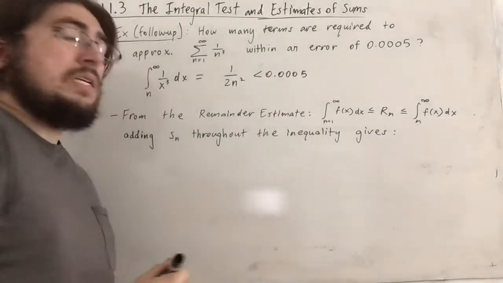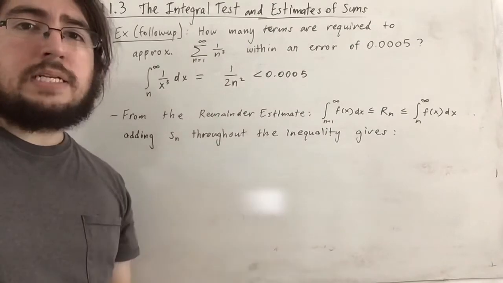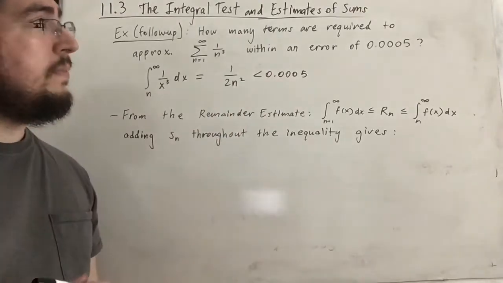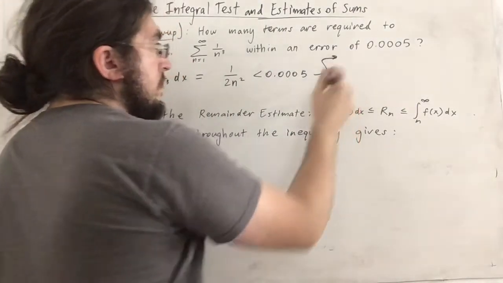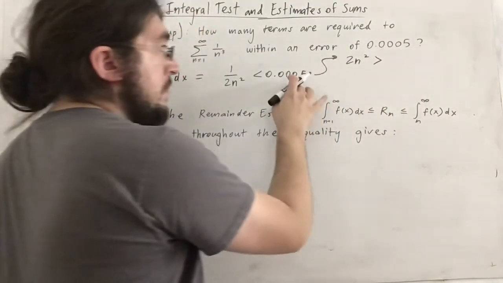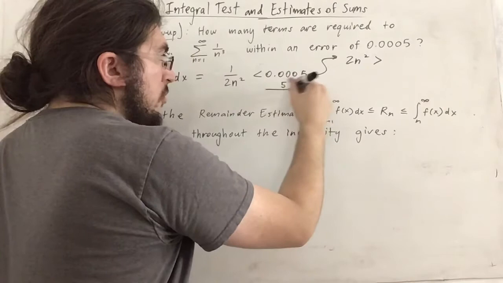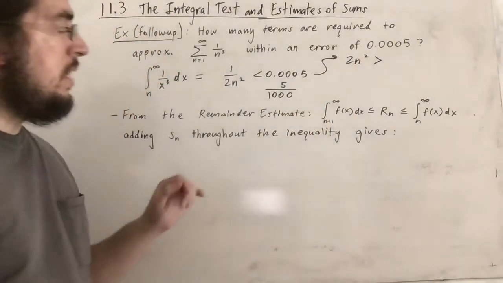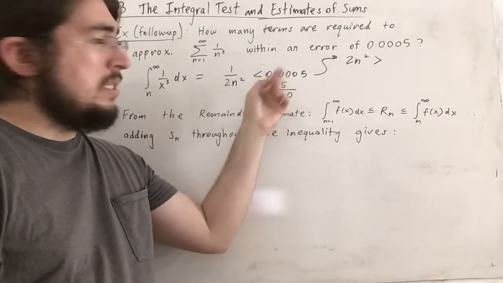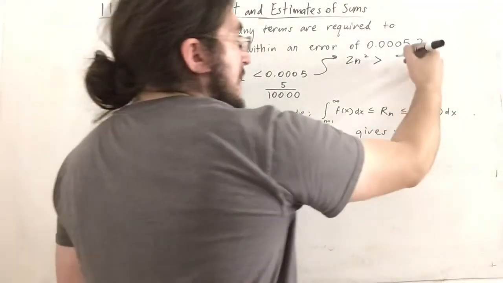So now we can solve for n, and we'll have to round up, but this will give us how many terms we would need in order to be within that many decimal places of accuracy. So if we reciprocate both sides of the inequality, we get 2n squared is bigger than the reciprocal of this. By the way, this is 5 over 1 with how many zeros? Well, let's see. If it was 1,000, then you move the decimal place to the left 3 times, and that will just leave you with 2 zeros in front of the 5. So it's actually 5 over 10,000. So if you flip that, that's 10,000 over 5.